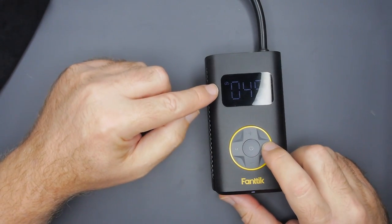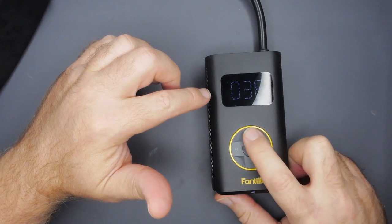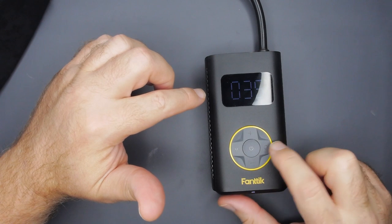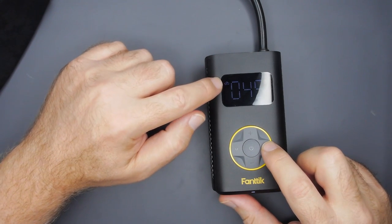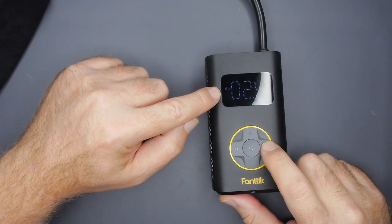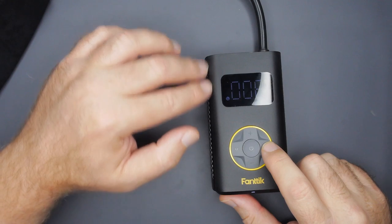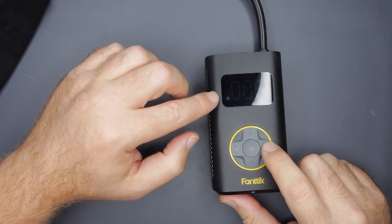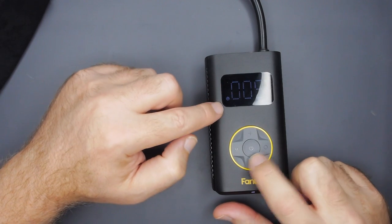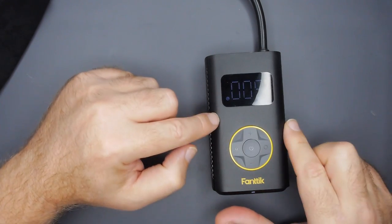The display itself, you can see that you can cycle through. They still have the presets. You have a manual where you can adjust the pressure that you want to go to just by pressing it up and down. And then you've got these little symbols. That's supposed to be a bicycle. I guess that's a scooter, a car, and a ball. They operate the same, all four positions, or all five positions, actually. The four preset positions, you can just save pressures to, so you don't have to tap it up and down every time you want to switch to something else.